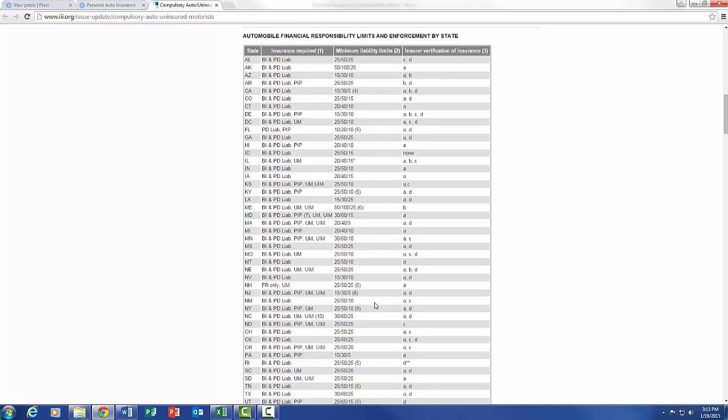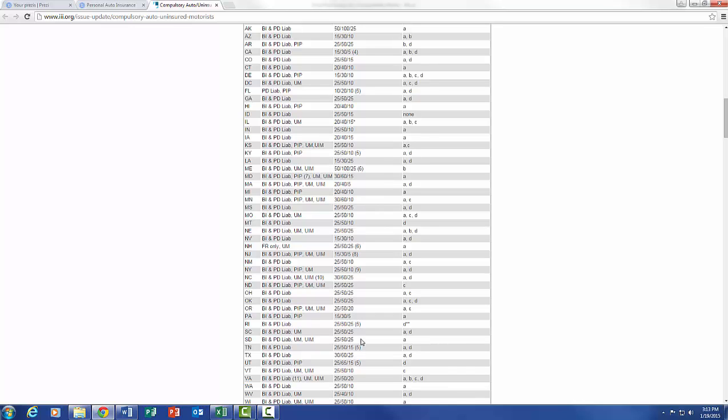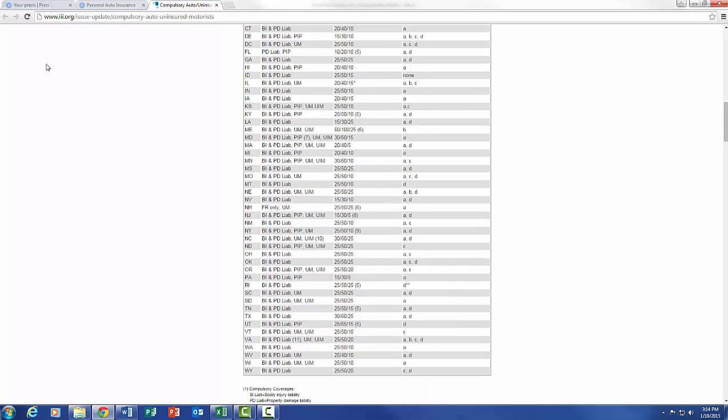But again, just look at each one of these and notice that the state of Louisiana isn't the lowest, but a lot of states are higher at 25. The other thing you'll see is that the states that do have 15 usually have a lower property damage limit, like here with Delaware in 10. In fact, Louisiana's property damage liability requirement is pretty high. In fact, there are no states that have a higher property damage liability limit, although a lot do have the $25,000. But we're on the low end in terms of the bodily injury liability limit. Let's go back to the Prezi.